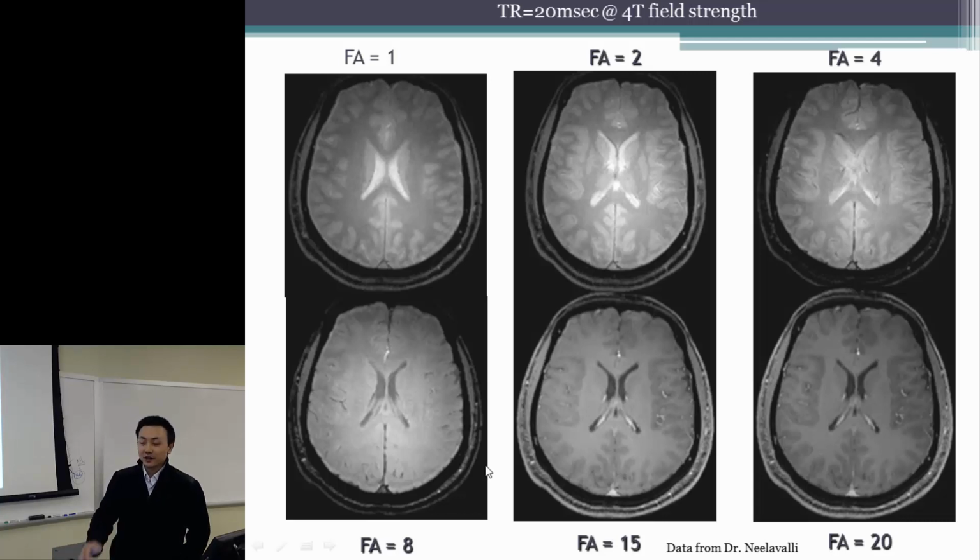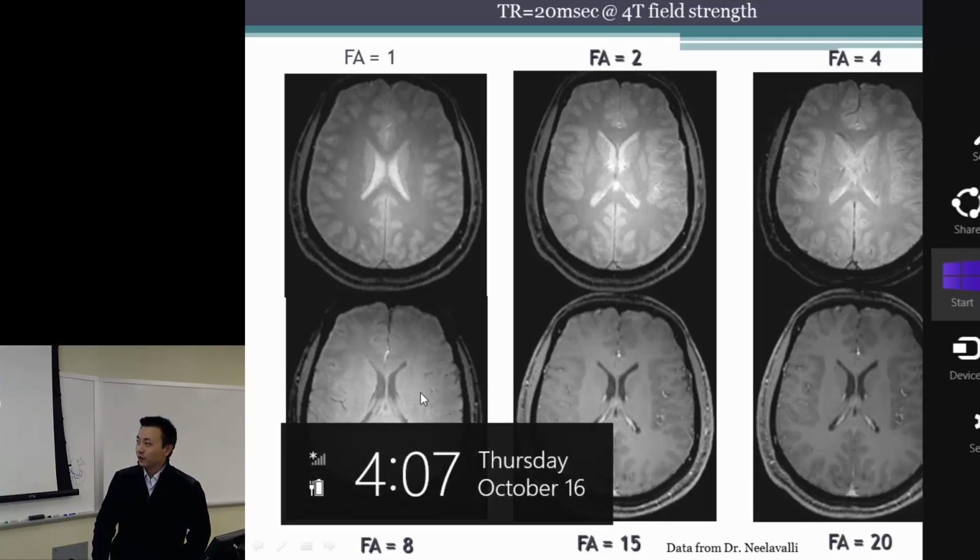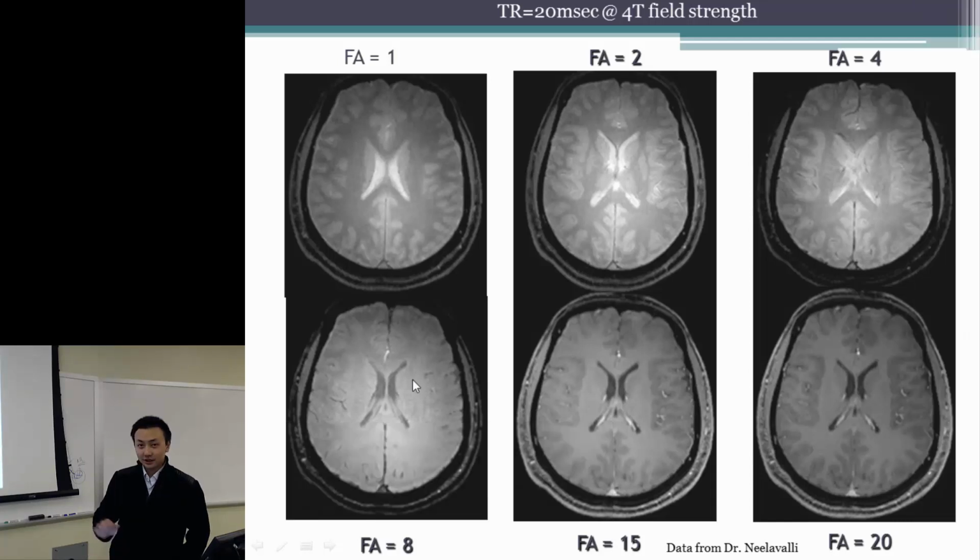When we say that the signal of the tissue is being suppressed because it has a long T1, we usually call this a T1 saturation effect, but it's actually just a simple SSI signal. And now at this point, we are seeing very minimum contrast between the gray matter and white matter.